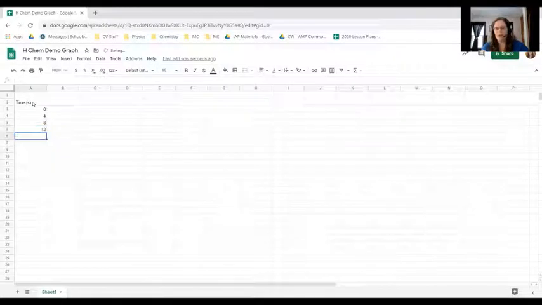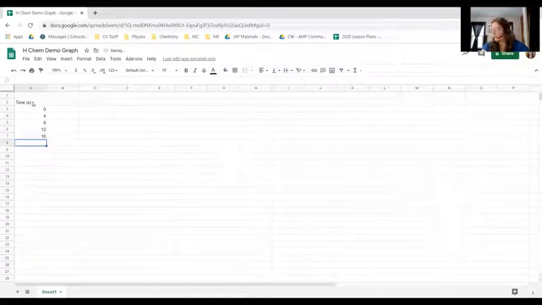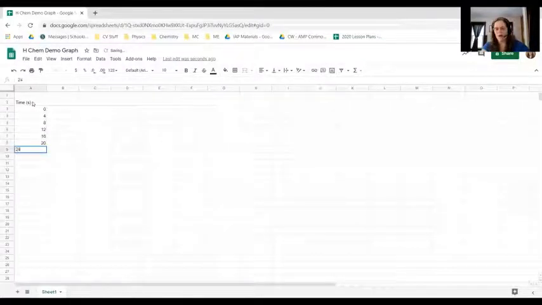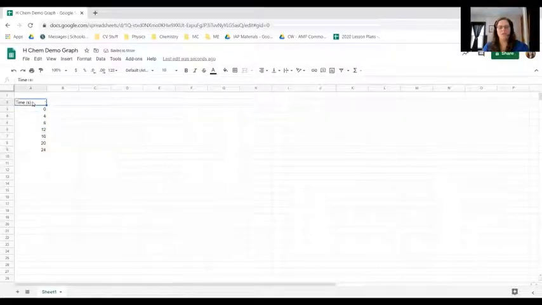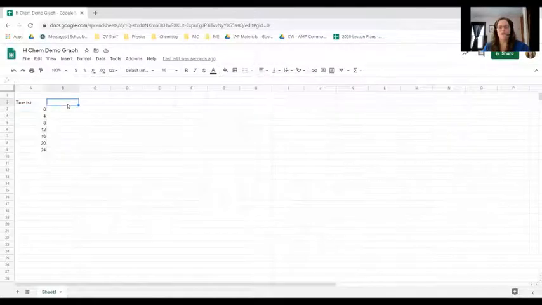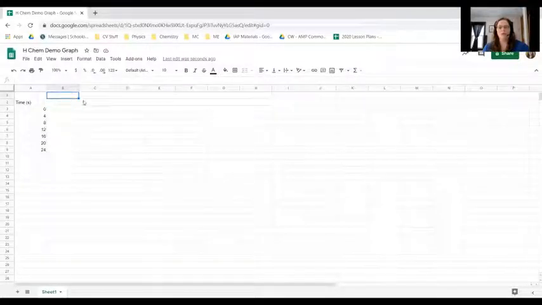And the data that I'm entering here is the data that I would like on the x-axis. You always want to put that in your column A. This is going to be your independent variable. And then in columns B, C, if you want to plot 3 or 4 more things, you can go onward there. You want to put your dependent variables.